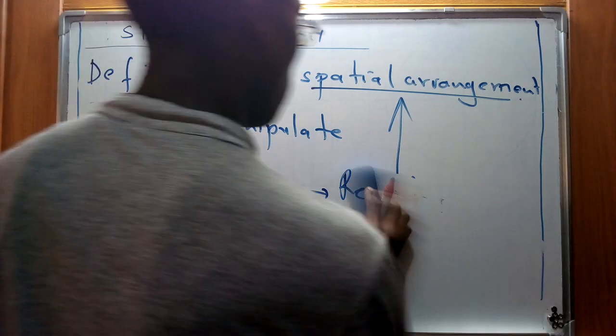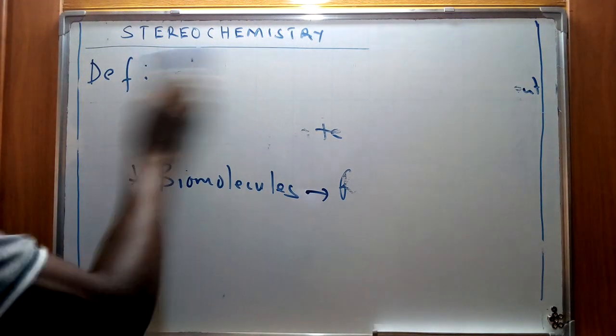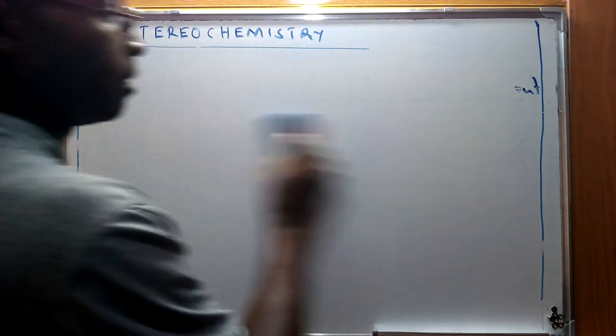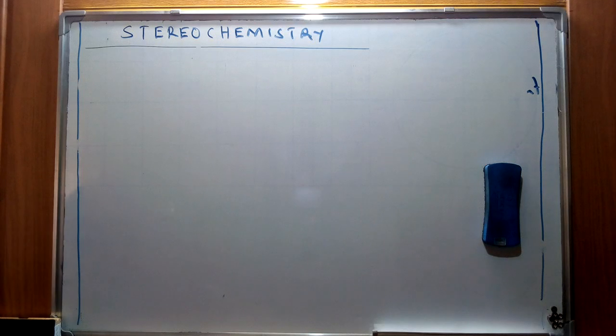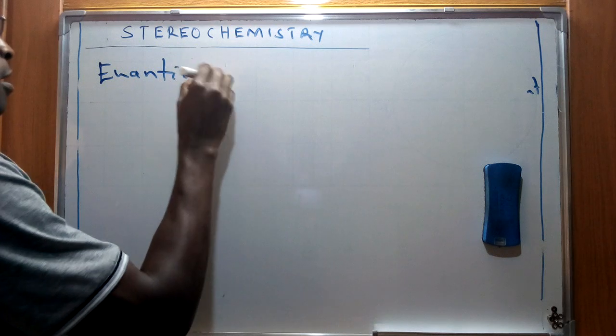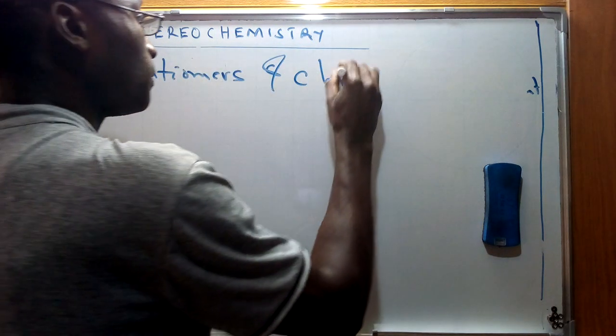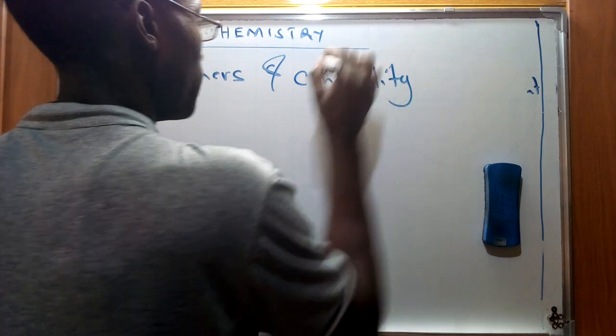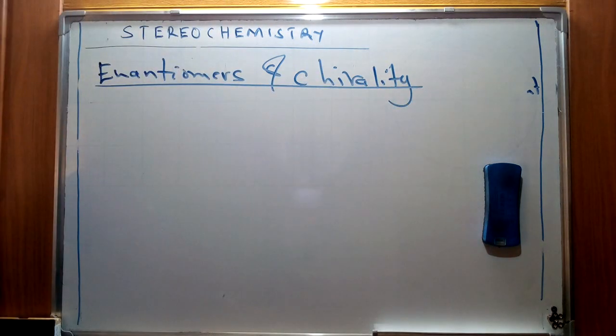Now, in order for us to go ahead with our discussion, I'm going to mention a few of the concepts that we have learned in our earlier videos, particularly concerning the conformation or arrangement of different atoms. I mentioned this under the topic of enantiomers and chirality, when we were talking about chiral compounds, especially in the configuration of organic molecules under the Cahn-Ingold-Prelog system, and some of the conformational methods that we discussed.